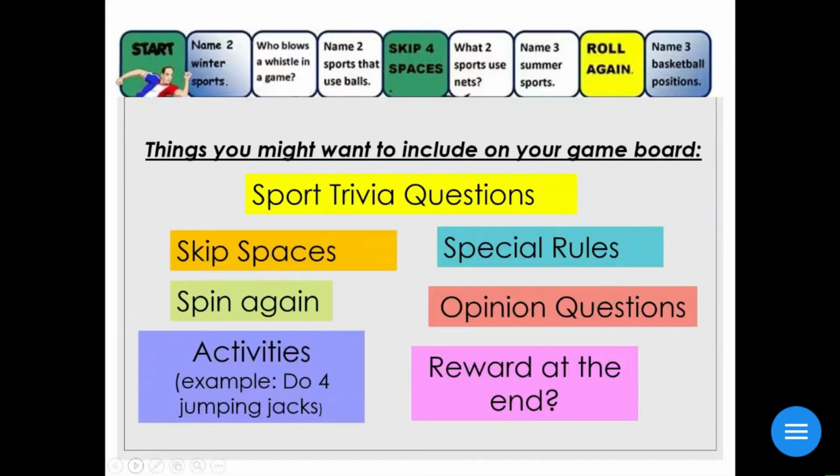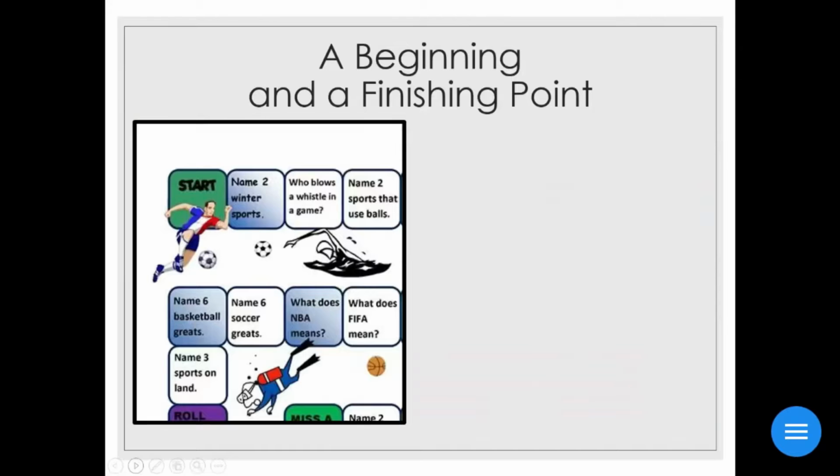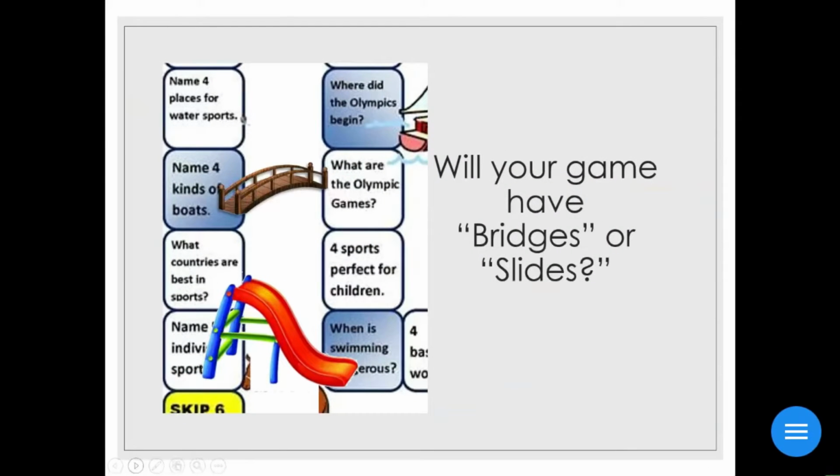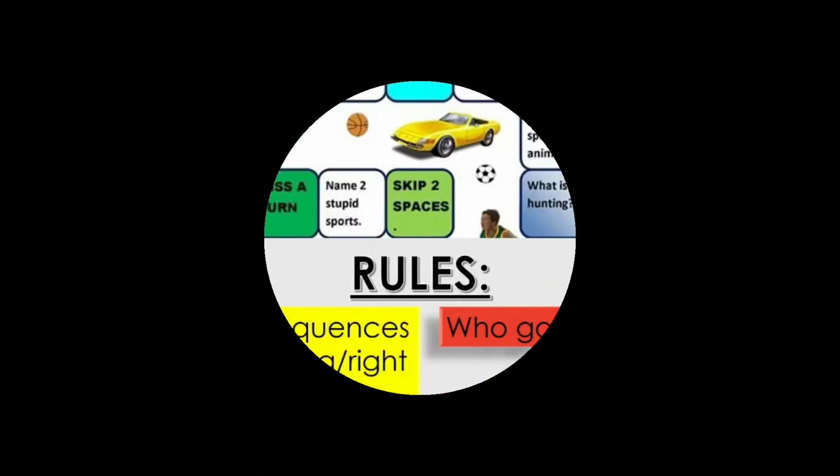for 30 seconds. And will there be a reward at the end? Will you have a paper trophy to give someone, sing a victory song, or allow them to take a victory lap? Don't forget, you'll probably want to have a definite beginning and finishing point. Will your game have bridges and slides like in Chutes and Ladders?